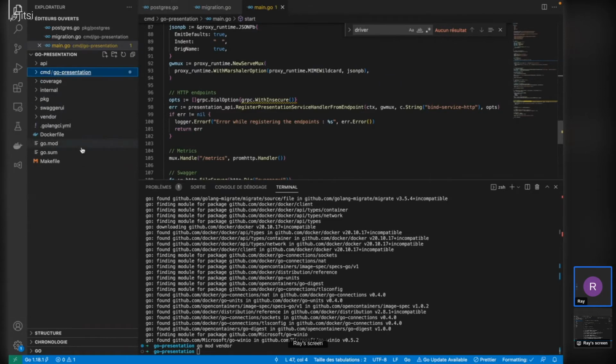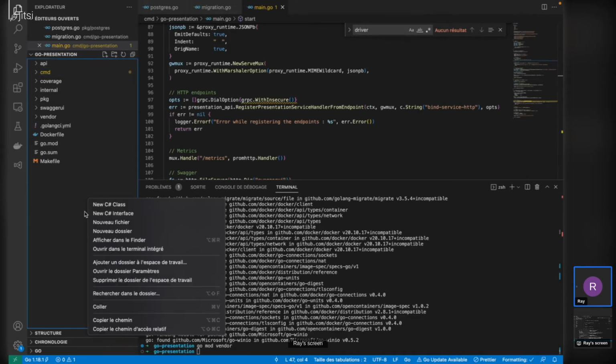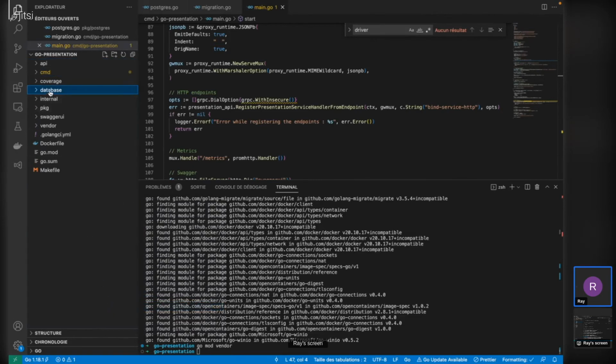And the last thing we have to do, now that all the code is ready, is create a new folder. Here, I will create a folder, the folder database. In this folder, I have two folders: the migration folder, where we will put all our migration scripts, the up migration scripts and the down ones too, and the scripts folder.